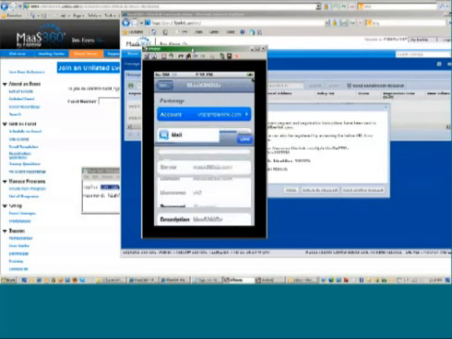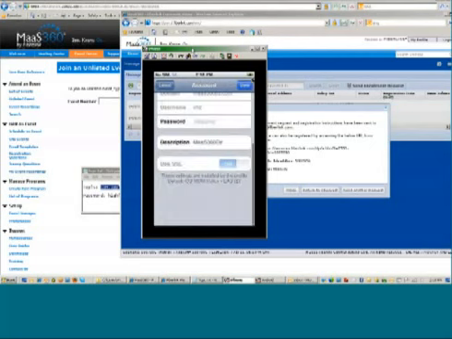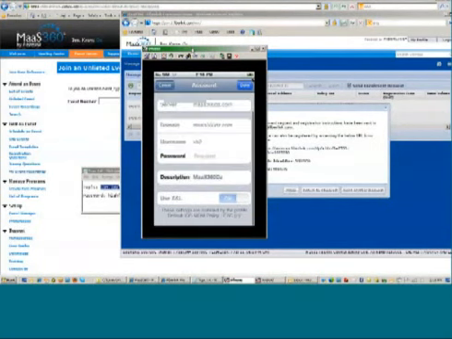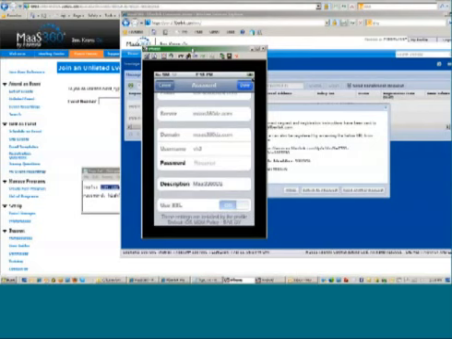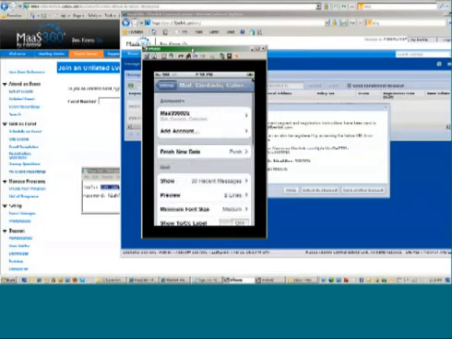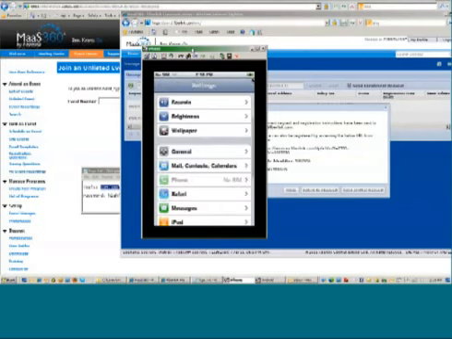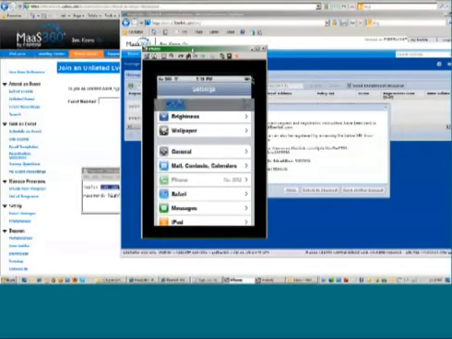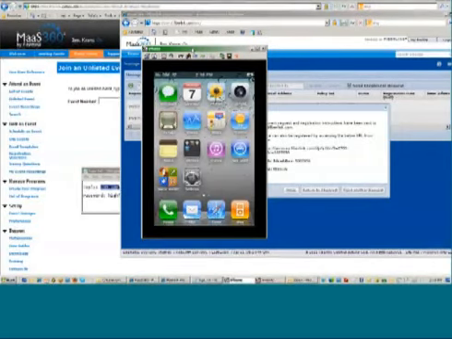You'll see my account information got sent down, and the user is not able to remove that, nor are they able to change any of the detail except for the password. So that's essentially your iOS enrollment steps. For now, we're going to move on to the Droid.